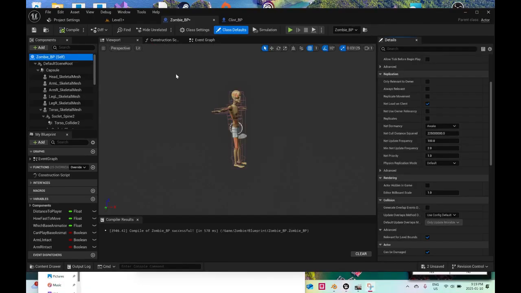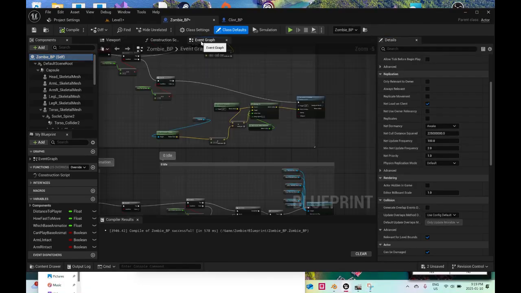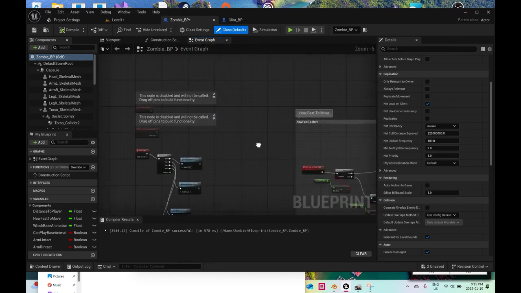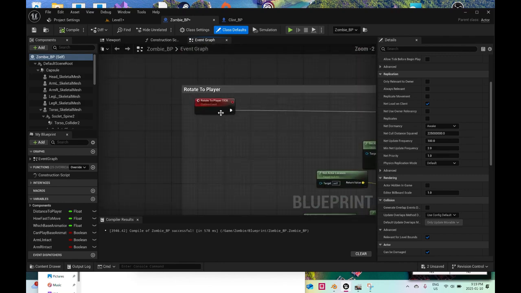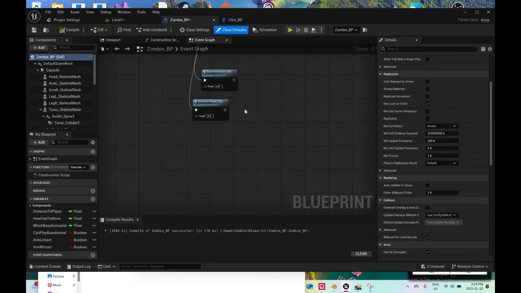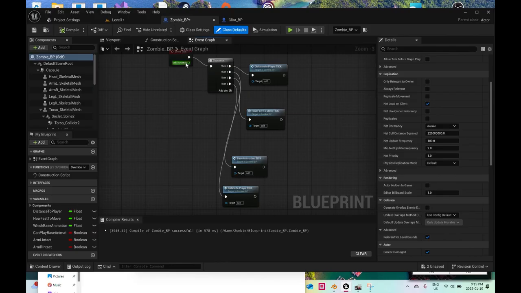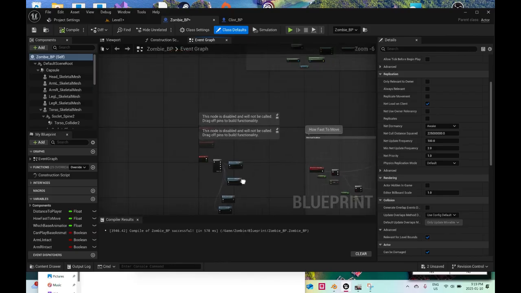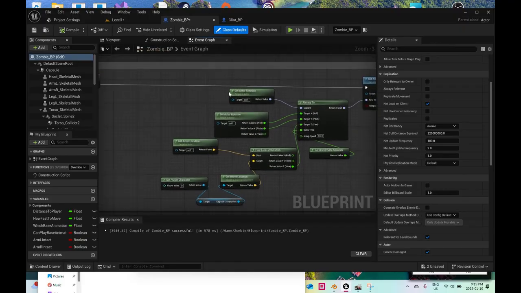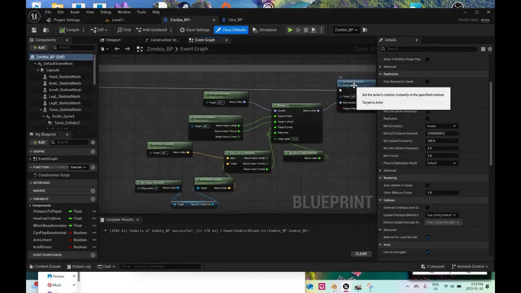So, I forgot one thing. I created a rotate to player tick. I attached it to the event tick, so it's constantly ticking away. And I'm going to rotate, set actor rotation.